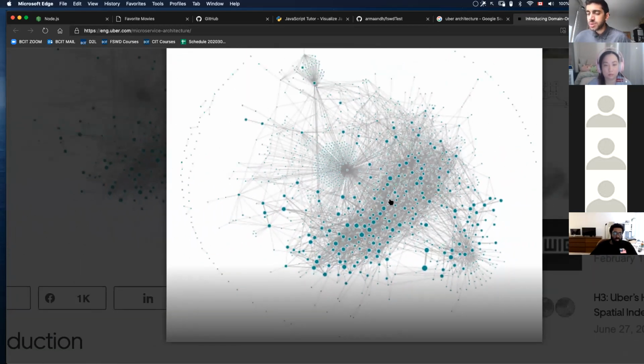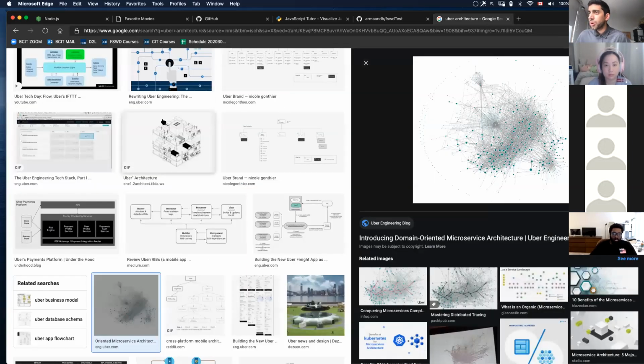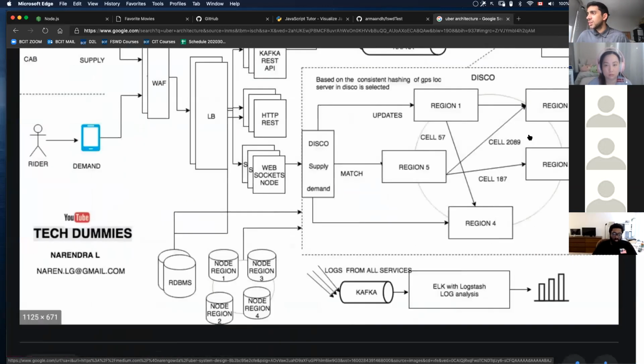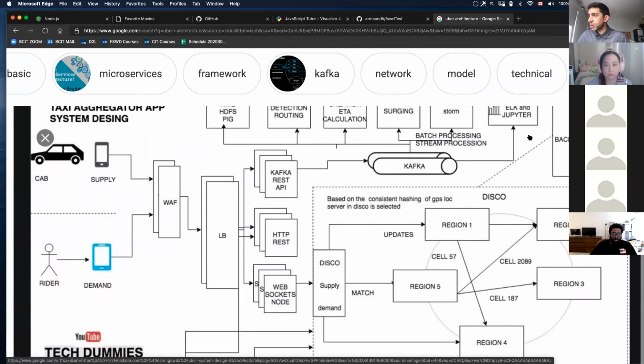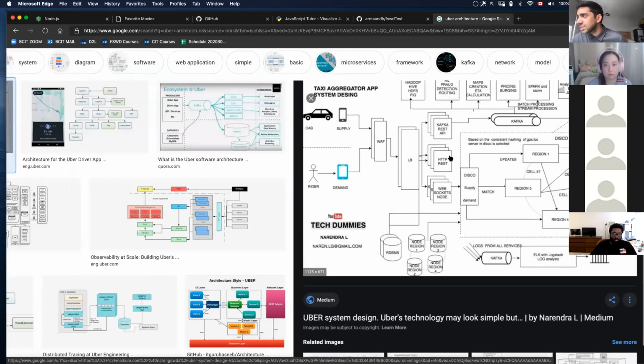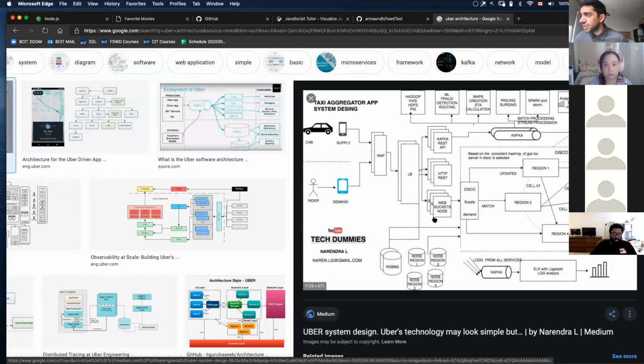Not all of these programs are written using Node.js, but you can see how many different programs are required in order for something like Uber to actually work. Furthermore, if we take a look at Uber's architecture over here, you can see that there's a whole lot going on. They have some stuff over here with Node, because they're using WebSockets and technology like that. They have machine learning over here. They're working with Hadoop, which is a way to do big data analytics.